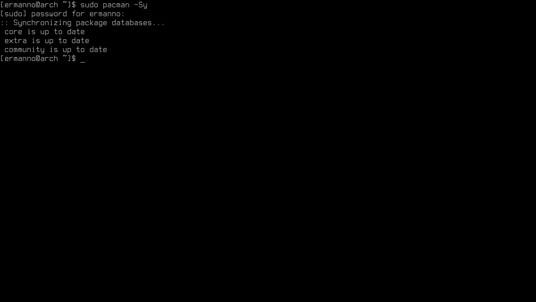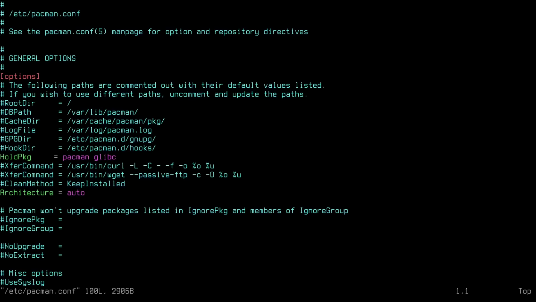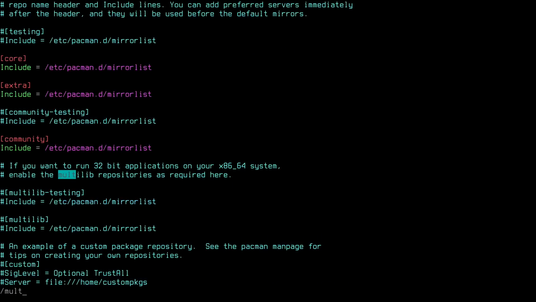So to install the Trinity desktop environment, we need to actually add one repository to the pacman configuration file. So let's edit the file which is in the etc directory. So let's type in sudo vim /etc/pacman.conf and hit enter. Now if I search here, for example, for multilib, which is one repository which is included here in the configuration file but is not active by default. You can see here we have it right here. Right now it's not activated. We have two of these. We have multilib testing and multilib, but they are not active, and that's fine.